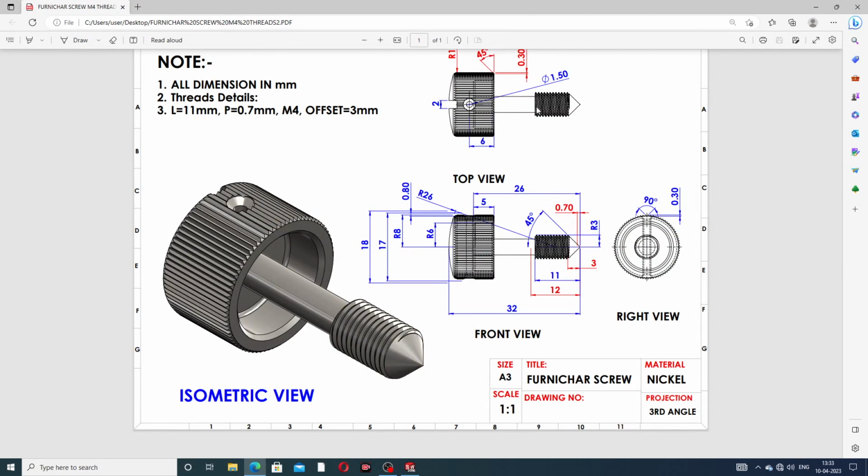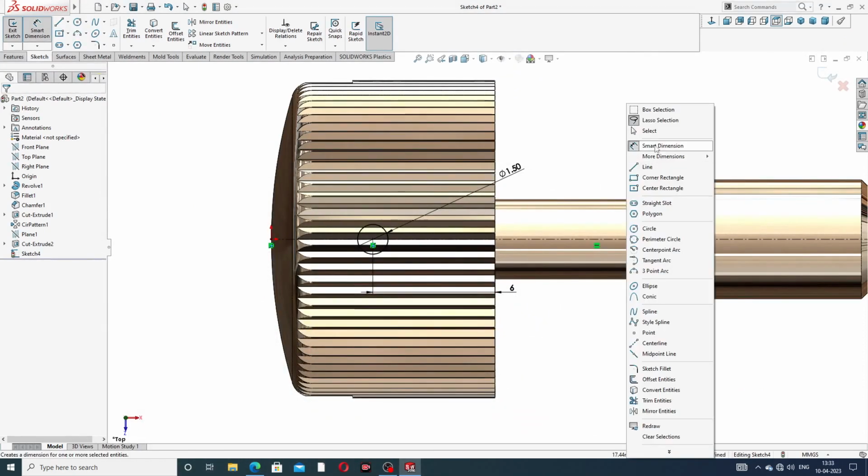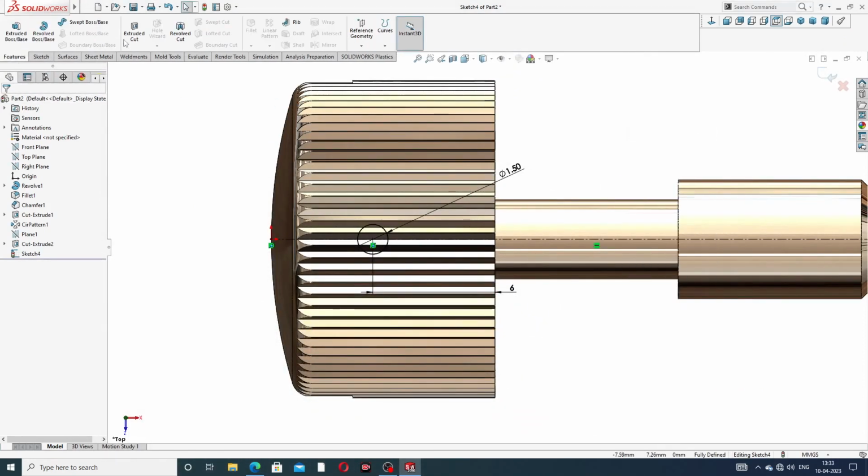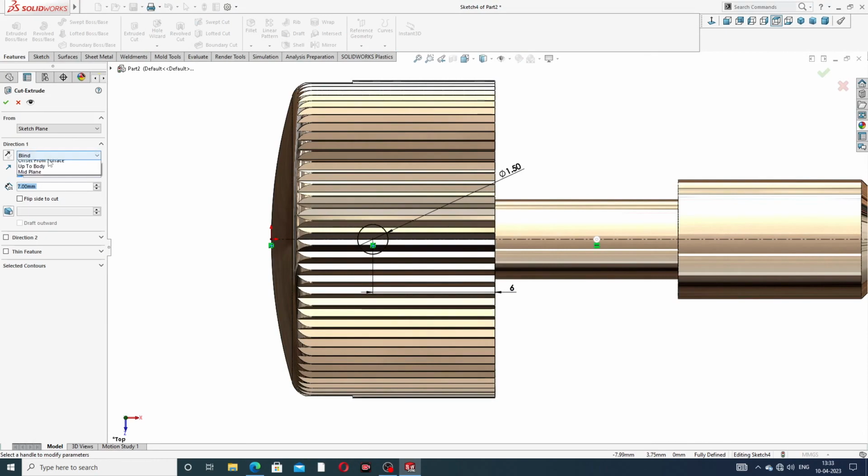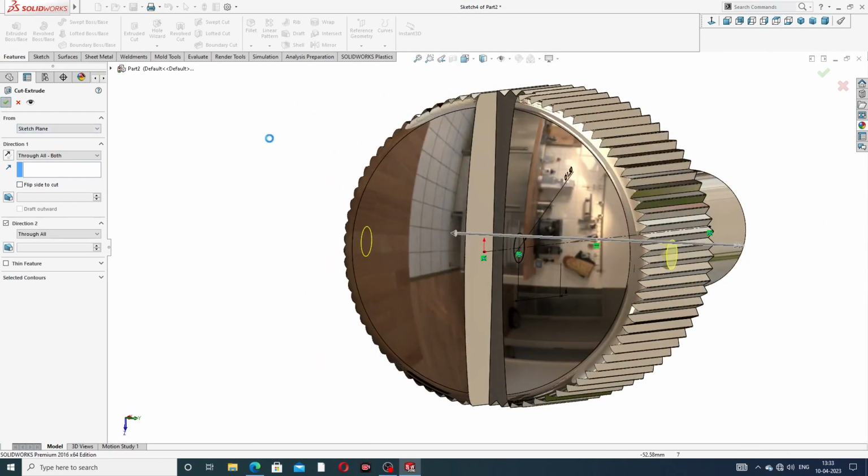This distance is 6 millimeter and this is 1.5 millimeter diameter. Use extrude cut. Extrude cut is through all, both sides, because the hole is created here.